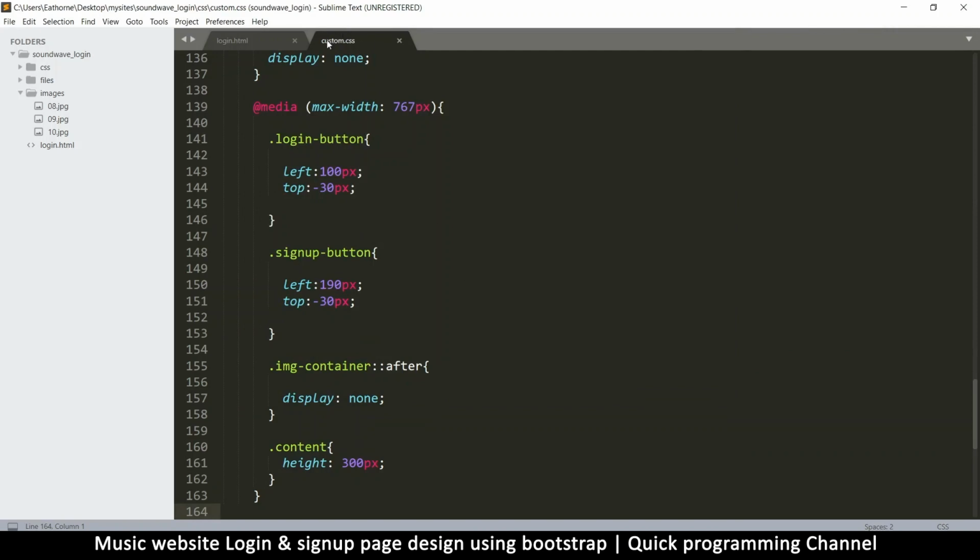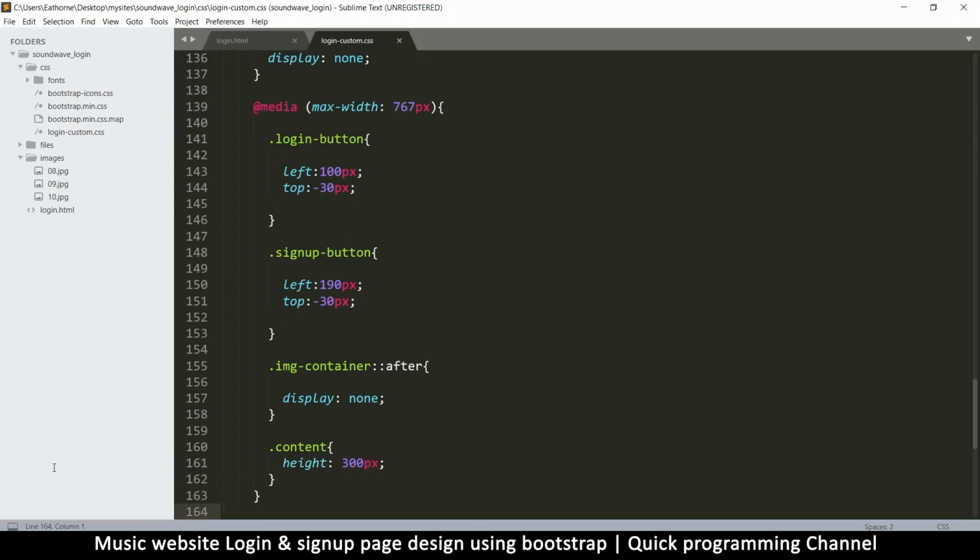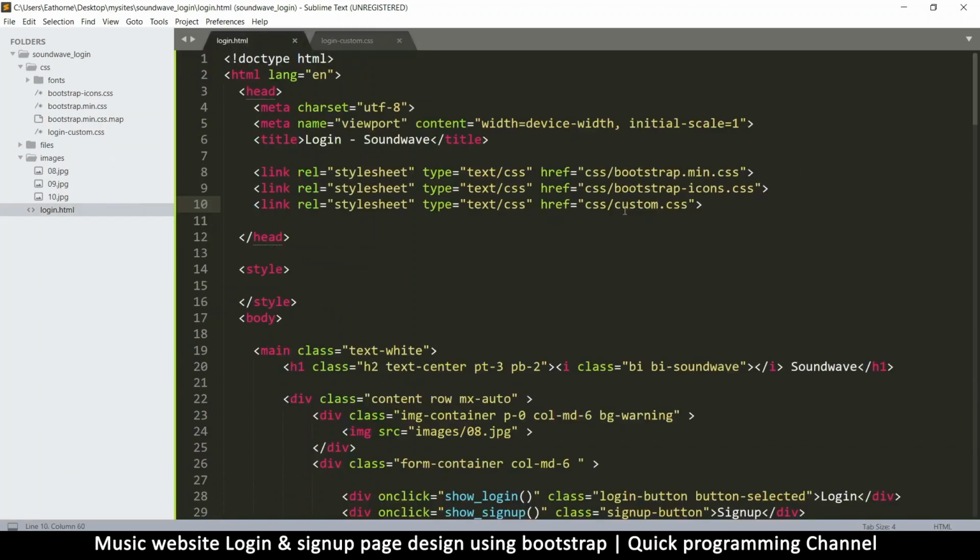So when you are making a lot of pages, the custom CSS file may be repeated several times. So let's rename this one to login-custom.css. That's much better, so that in case we combine these pages later, it will be very specific.